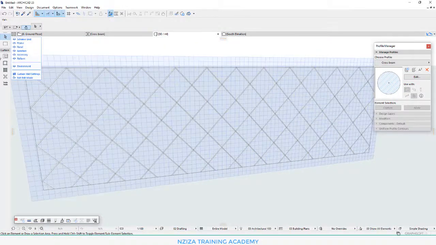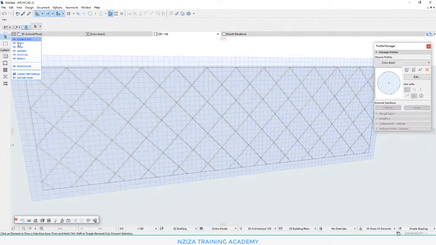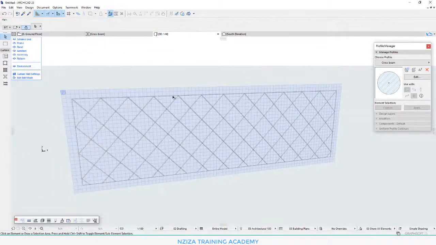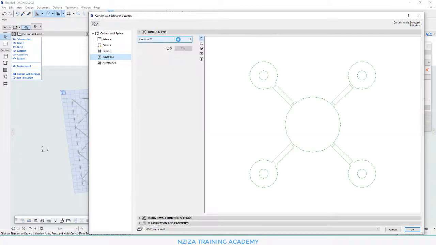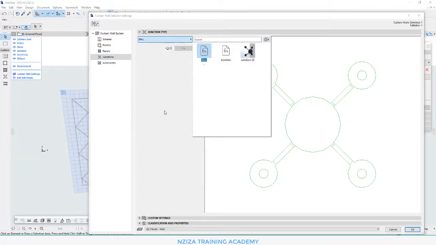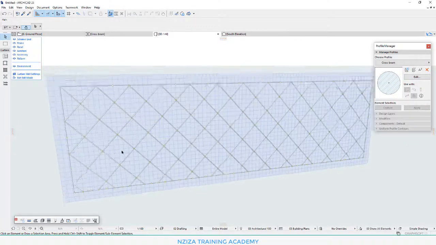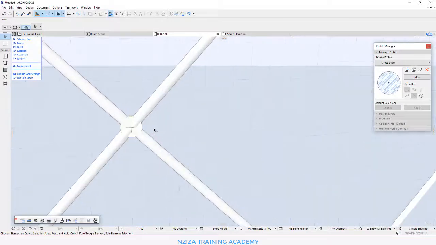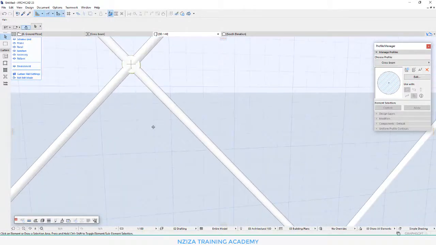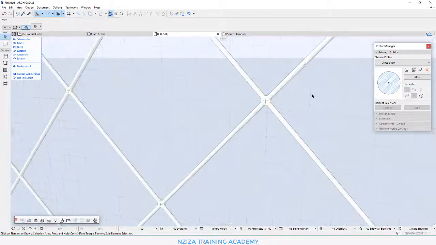So when that is done, let me see this. I think that's okay. Then go to curtain wall settings and choose this junction. Let's use what we've just created, this disk. See the connection.